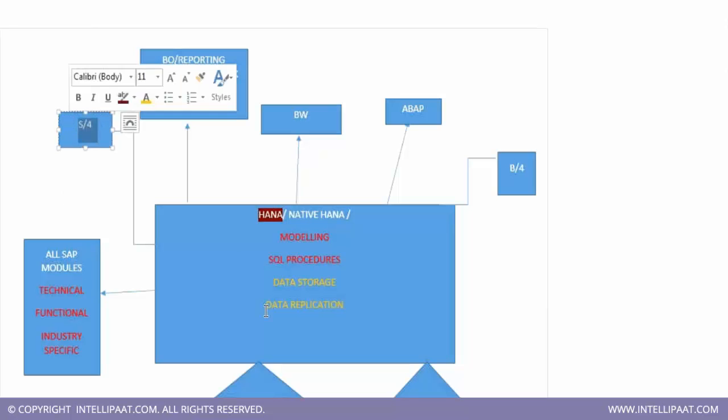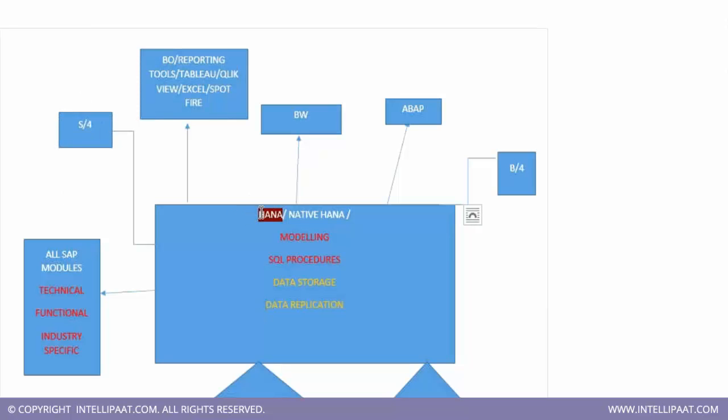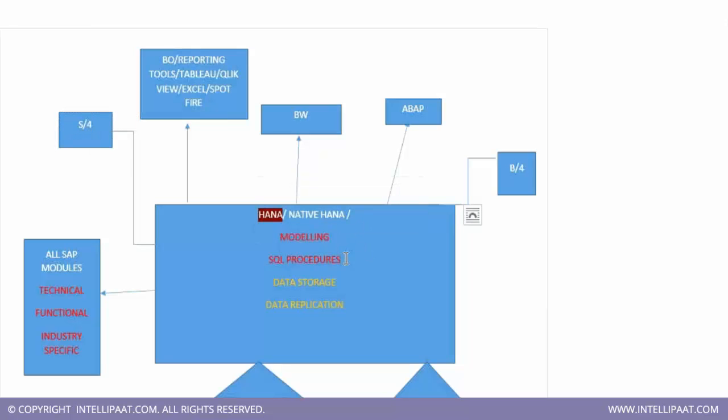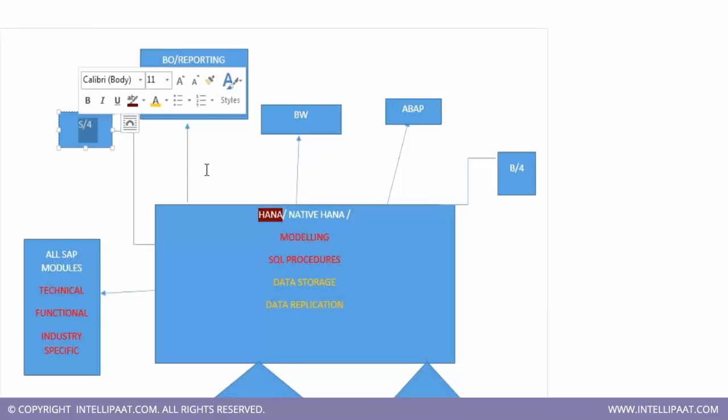For learning S4 HANA also, you should know native HANA. Without the concepts, like modeling, you have to understand SQL procedures, how the data is going to be stored, how the data is going to replicate. Otherwise you will not be able to understand the S4 HANA concept at all. In S4 HANA, you'll have your simple finance tables required for your GL, GA, GP, the general ledger account, and supply chain, simple logistics, and all these things will be stored in S4 HANA, again in a view format. What is a view? We're going to discuss that in the coming sessions. Just bear with me.